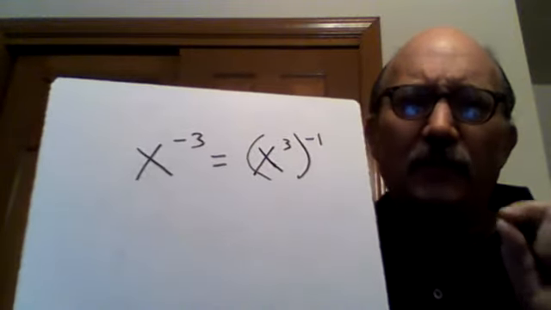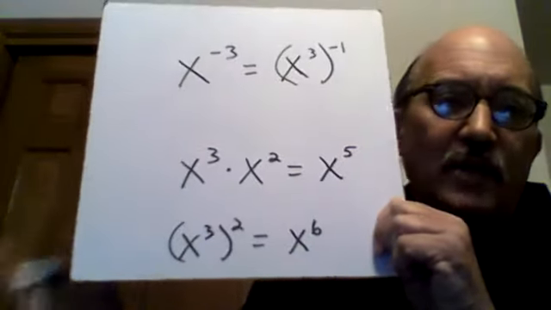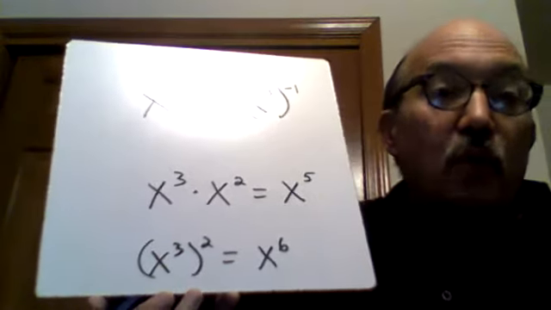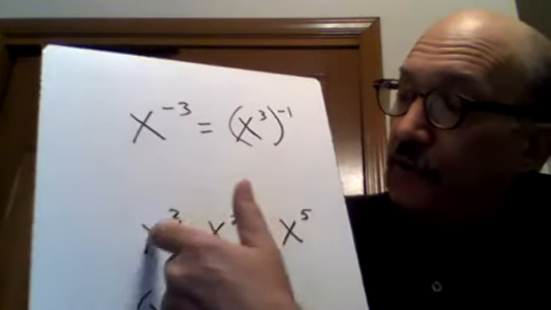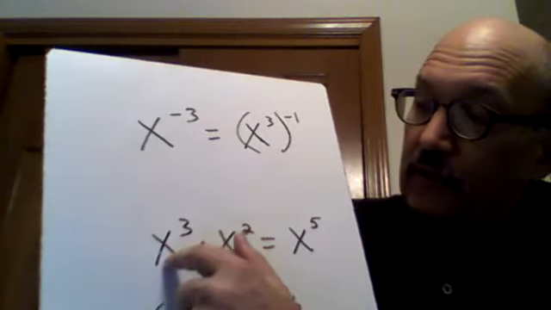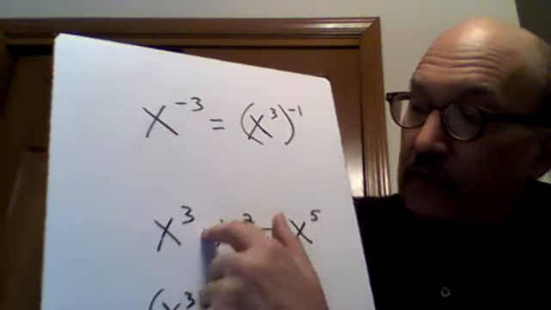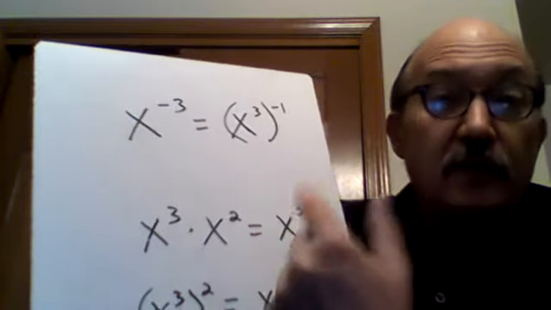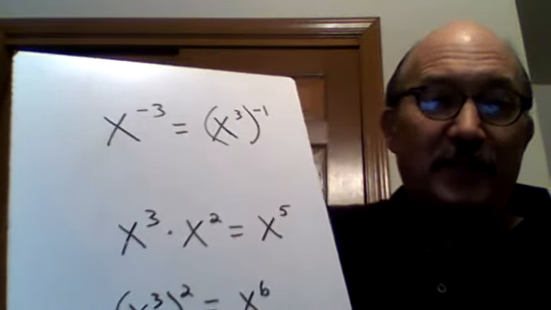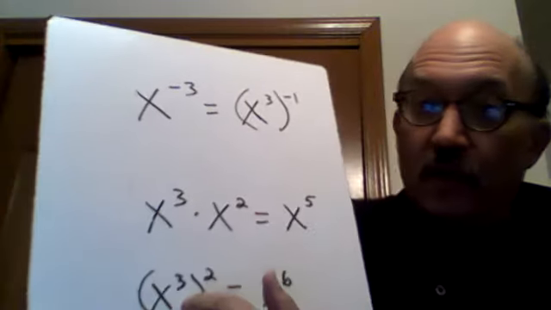And by the way, let me just give you a quick reminder about rule number 2. Why is it that x to the third times x squared is x to the fifth, whereas x to the third raised to the 2 power is x to the sixth? Down here, I just have a little reminder about rule 1 and rule 2. Right? X to the third times x squared. This is 3 x's multiplied together times 2 x's multiplied together is 5 x's multiplied together. So it's x to the fifth. We add the exponents.